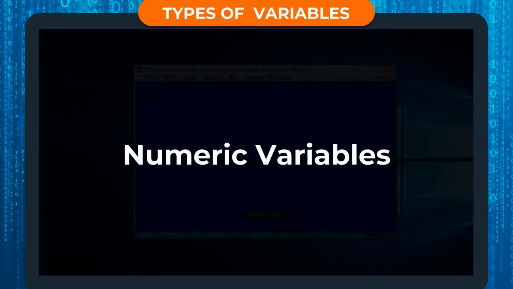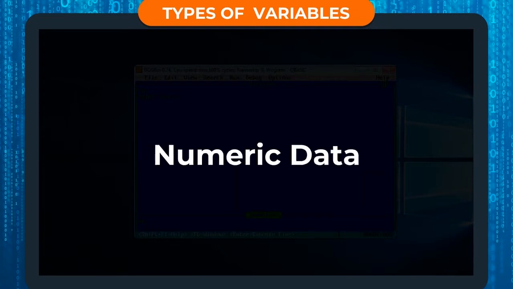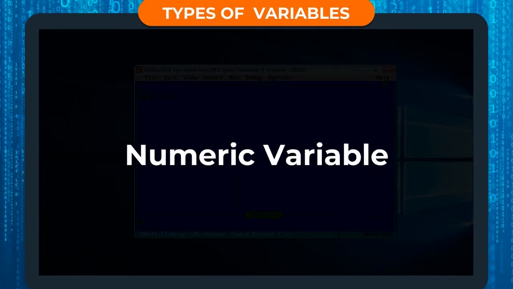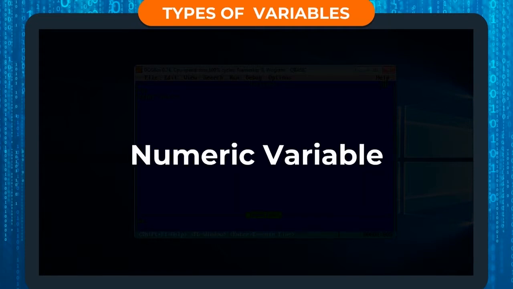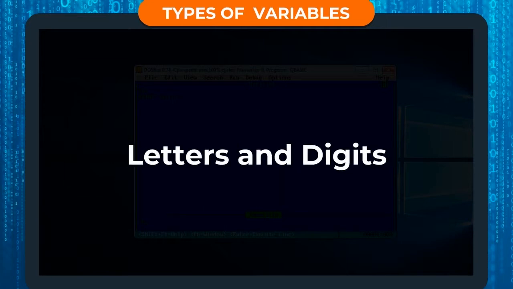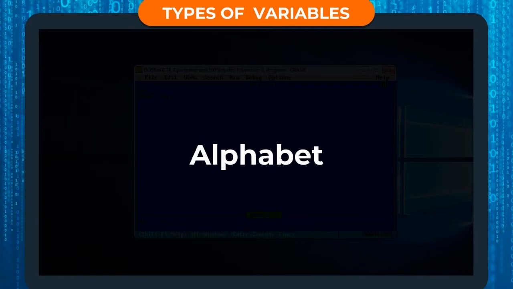Numeric variables store numeric data. A numeric variable name can be formed by letters and digits. It should, however, always begin with an alphabet and should not contain any special characters or spaces.